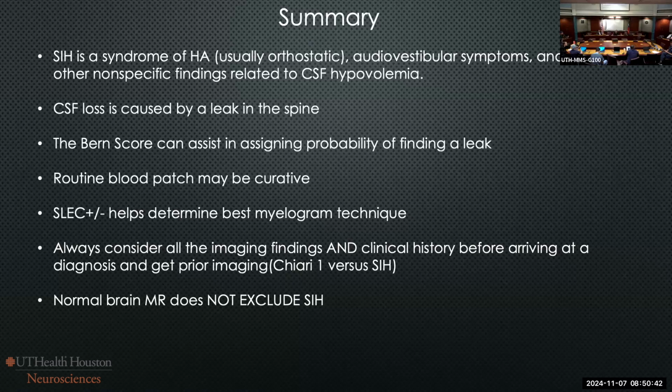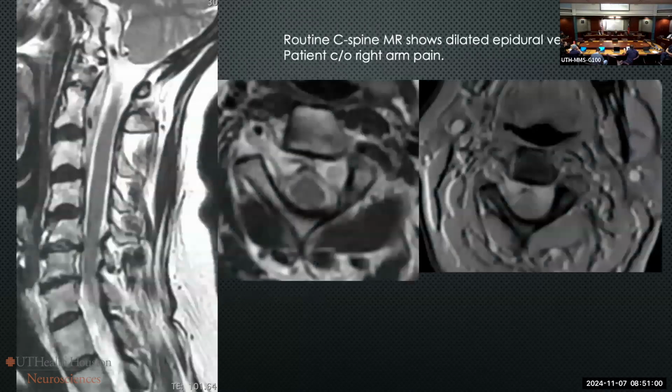And then finally, always consider all the imaging findings and clinical history before arriving at a diagnosis and get the prior imaging on these patients. That's a real pitfall. And finally, a normal brain MRI does not exclude SIH. And I've got just about 10 minutes. I'm going to show you Richard's case.